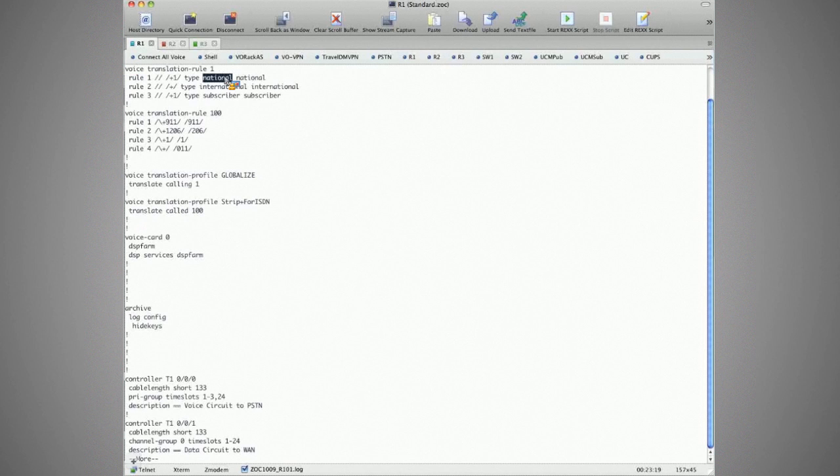We had this voice translation rule set 1 that matched national and added a +1, matched international, added a plus, matched subscriber, and added a +1. Okay? And we remember back from our module regarding voice translation rules that if nothing is matched, then it is automatically carried through to the translated number in the spot that it was in, unimpeded.